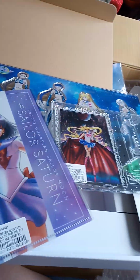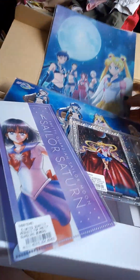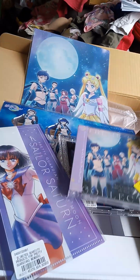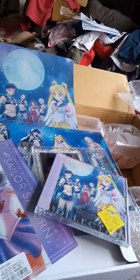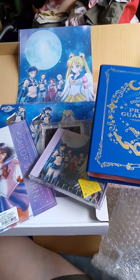Oh, or sold out. That's a whole other matter. So my little haul, the actual theme song. I can't wait to listen to this. That's going in the car. And somebody lovingly packed this box. So there you have it. Cool, right?